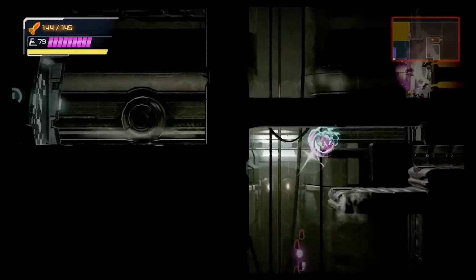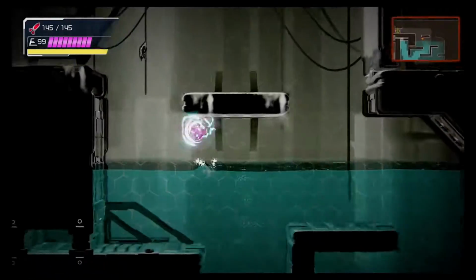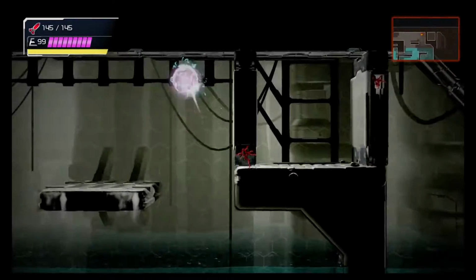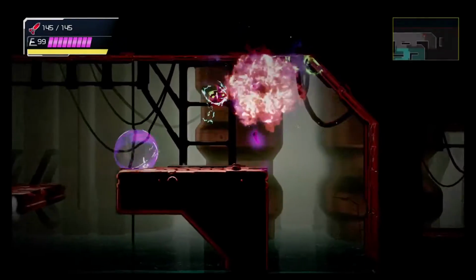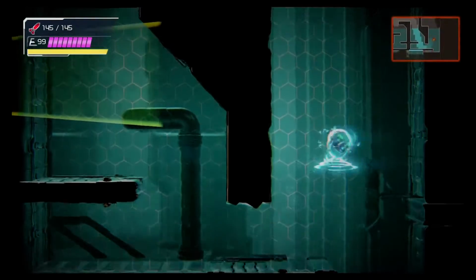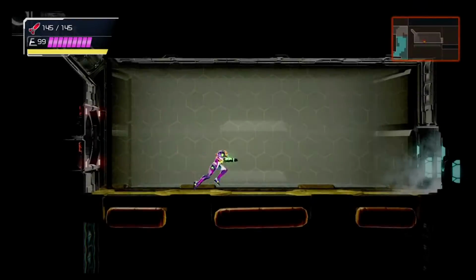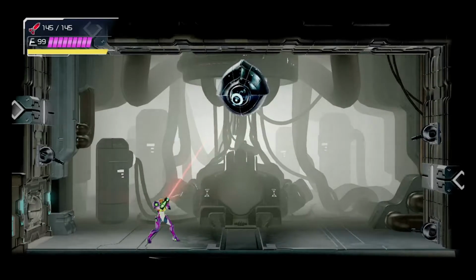We're gonna just head straight up here. Oh, he is right on us, man. But we have the gravity suit now. So watch a big bubble thing. And we can slide down here and head inside for another Mother Brain fight.